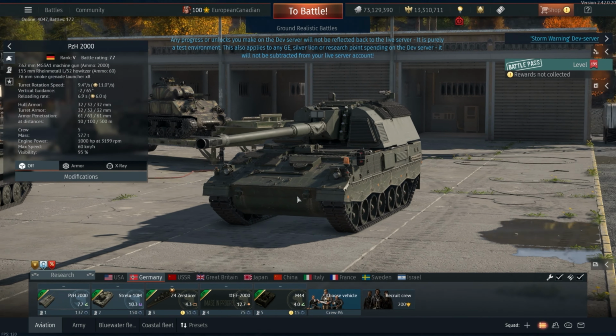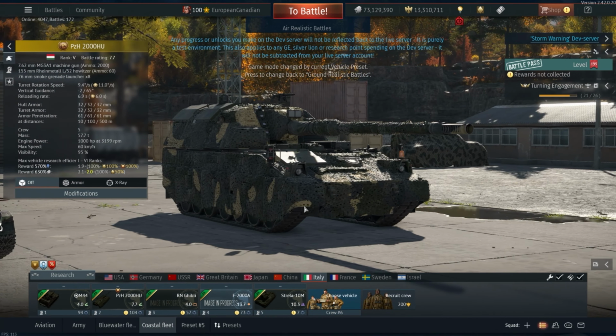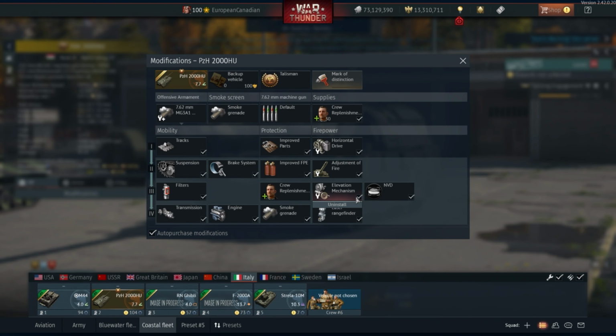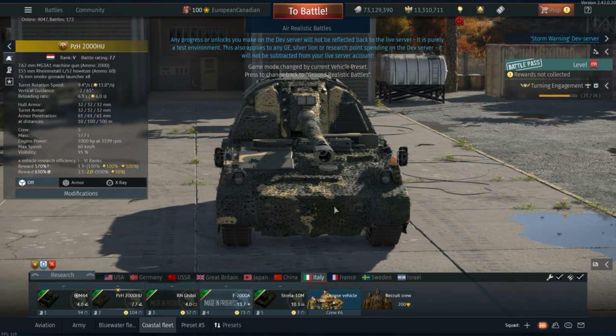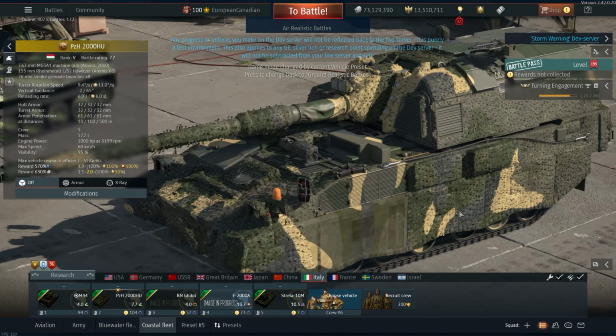There are also some other Panzerhaubitzes in the game. So we have the Hungarian one, which actually has a really cool camo. This one has the full-on camouflage net. You can't take it off right now, but hopefully in the future you can. But I don't think you want to. This looks really, really cool on the vehicle.